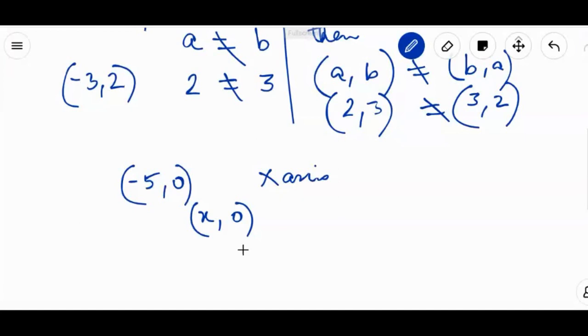In section B, you have plot the following points and check whether these points are collinear or not. So question number 4, you tell me what answer you got. Fourth one, is it collinear? No, ma'am, they are not collinear. Collinear means what? They all lie in the same straight line.